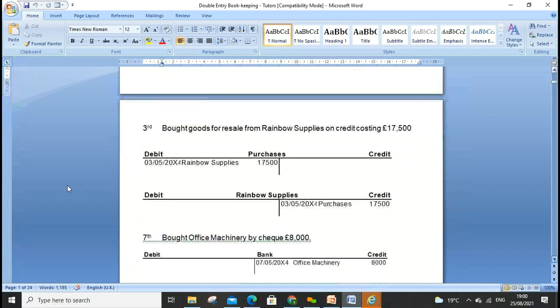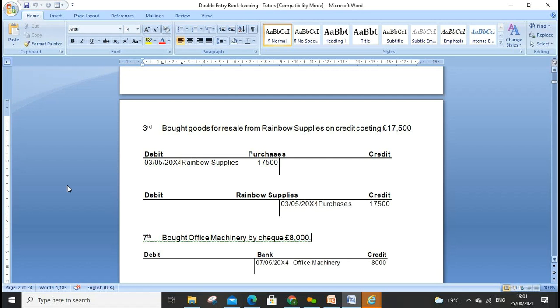Okay. Then at a later date we bought goods from the Rambo supplier, 17,500. So we bought purchases of 17,500, but we purchased these goods on credit. We have not paid any money. So Rambo, the supplier, is our creditor, to whom we have to pay the money in future. Creditors mean our suppliers, those who supply goods without taking cash. So those are our suppliers.